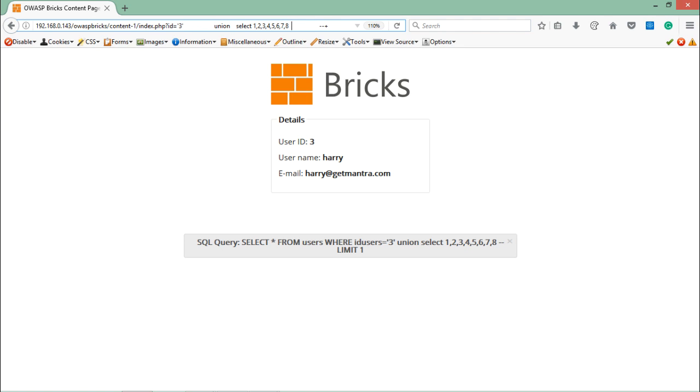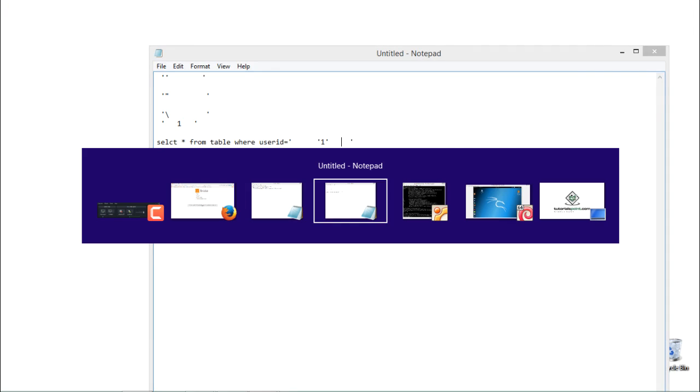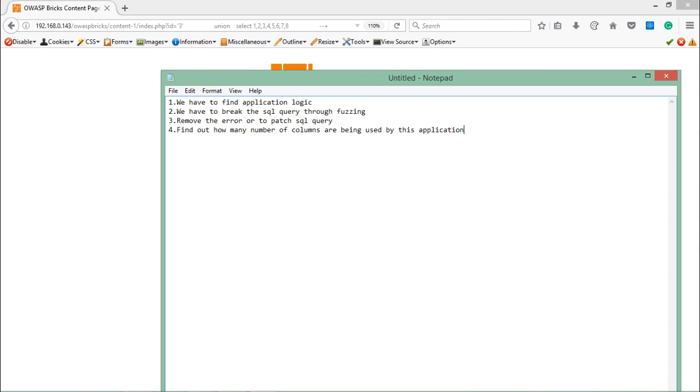Now the next thing we have to do is find how many columns are being used by this application for our query.